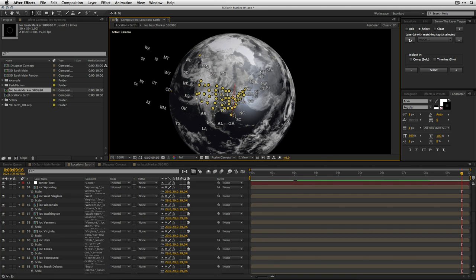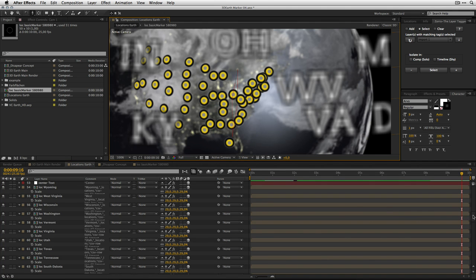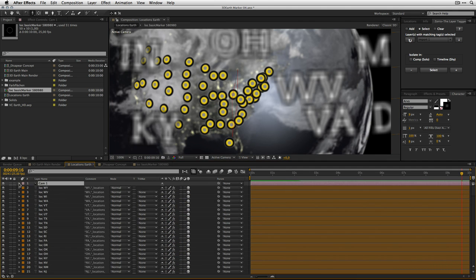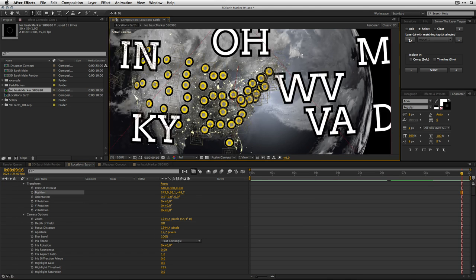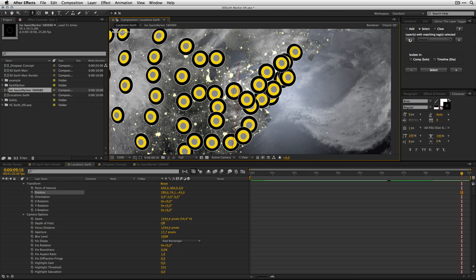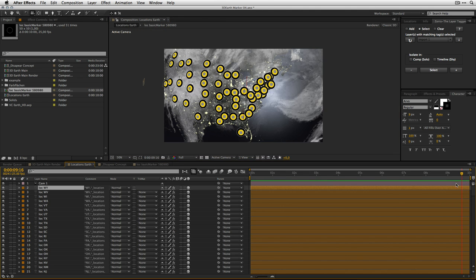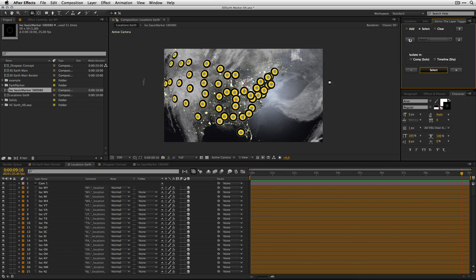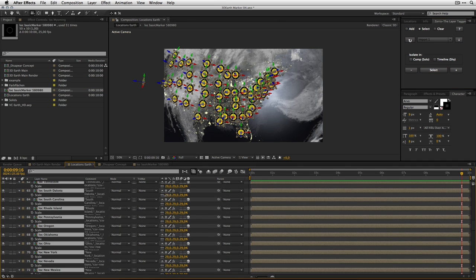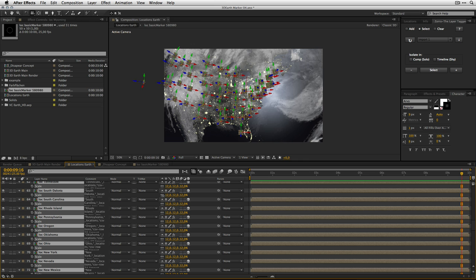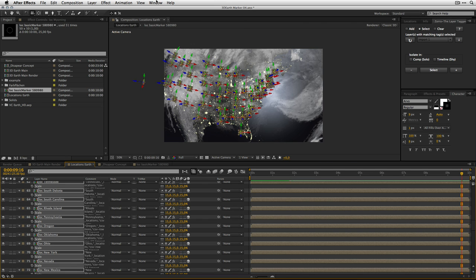We zoom in a bit and shut off the depth of field of the camera. Maybe they should be still smaller. Just select the import again. Go down here, we get scale here, and make them even smaller. Shut off the layer controls. Yeah, this is a problem here.